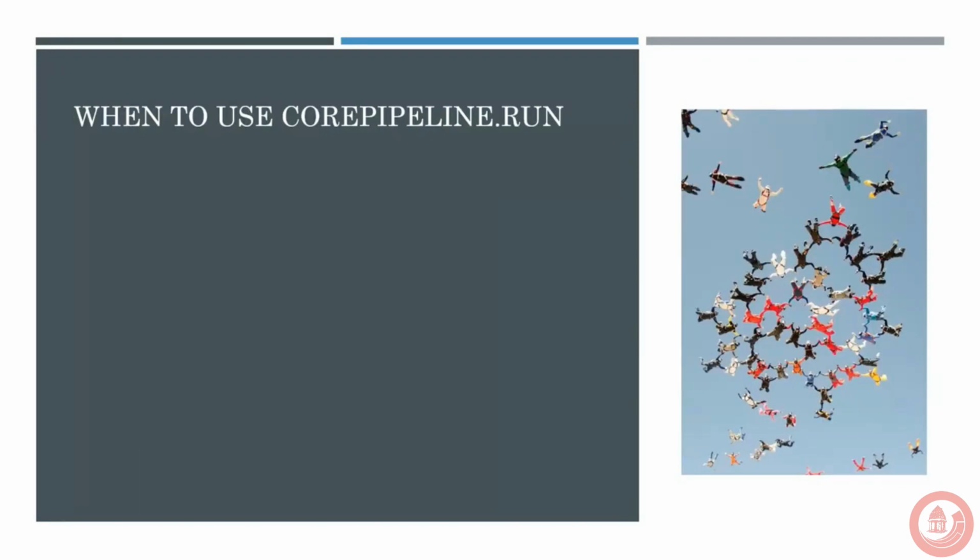Now the other question is when exactly I have to use it, because it's very unusual to call it. Whenever you want to write custom business logic that needs to be executed as a part of a Sitecore pipeline, in that case you can create a new pipeline, and then you can call it through this core pipeline dot run. Or if you need to modify the behavior of an existing Sitecore pipeline, in that case as well, you can add your own processor to the pipeline, and then you can call it in a manual way.